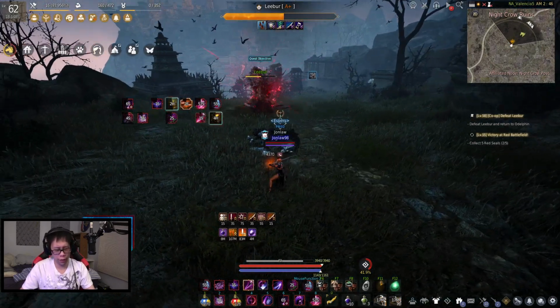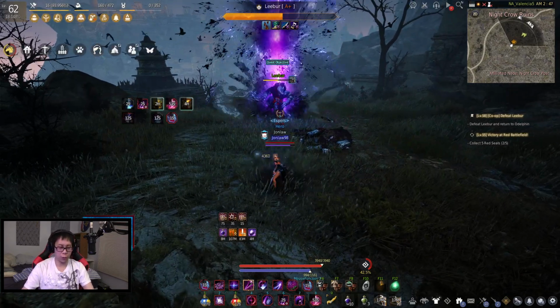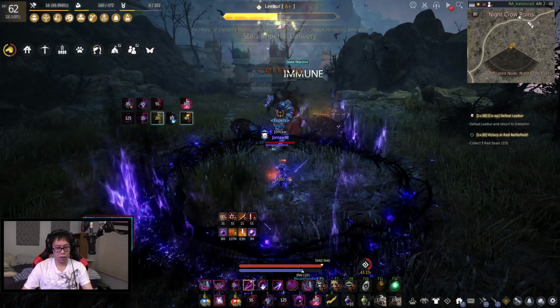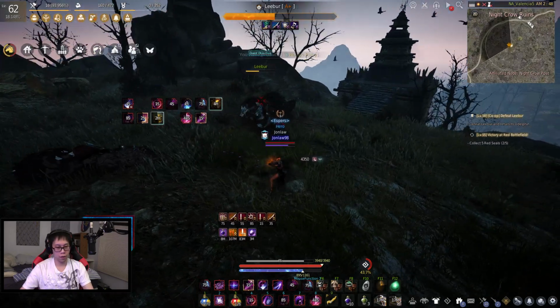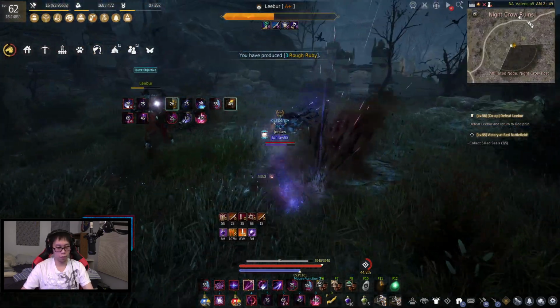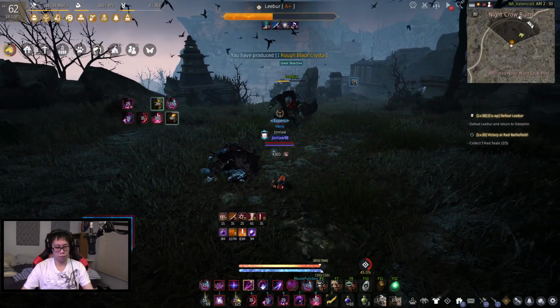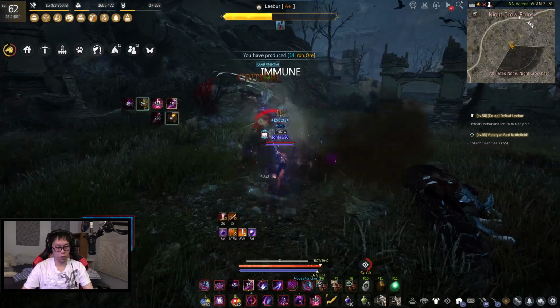One thing I noticed with evasion though is you can actually trade super armors better with evasion compared to DR. Or you could just get slapped through super armors too.